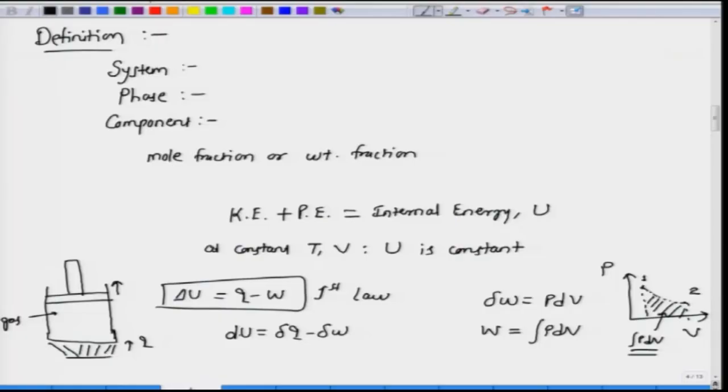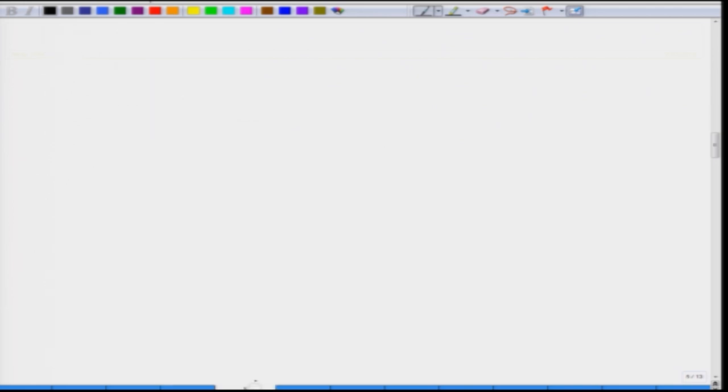Now, the same state change can also be brought about by addition of heat. So, he concluded that heat and work are basically interchangeable, and then internal energy becomes the state function. So, this is the first law of thermodynamics. It helps us understand how the internal energy will change based upon the heat and work effects, but still there are certain limitations.